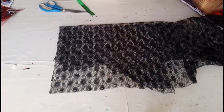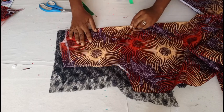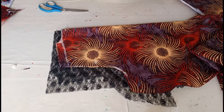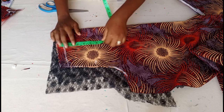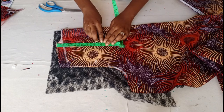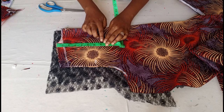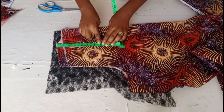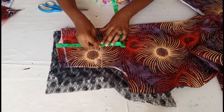You place it on it this way and use it to cut the neck out, and you determine the length that you are using. I'll be making use of 6.5 for the back aspect, and I'll add 1/2 inch to it, making 7 inches for the length I'll be using for the back. The reason for the 1/2 inch is for the folding.